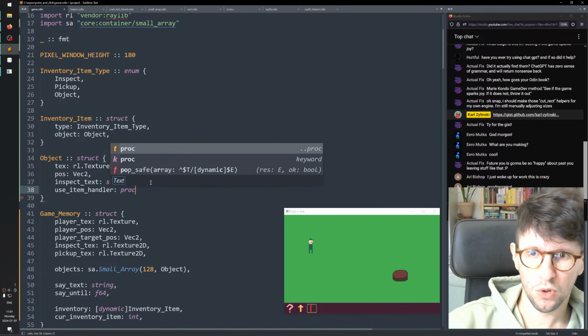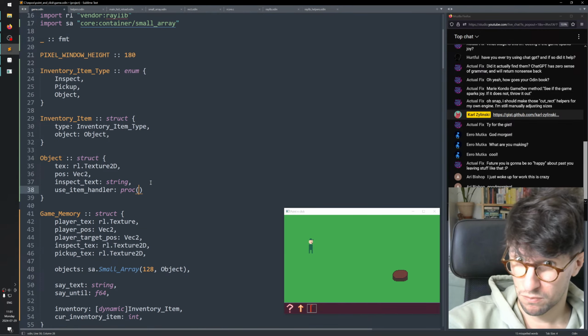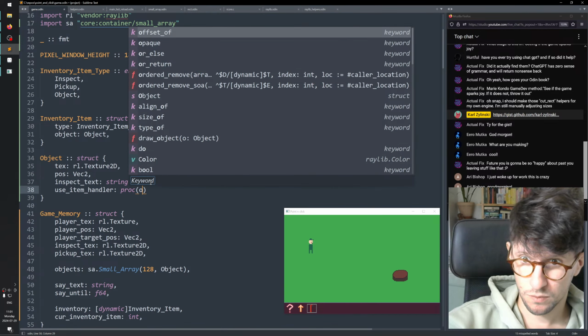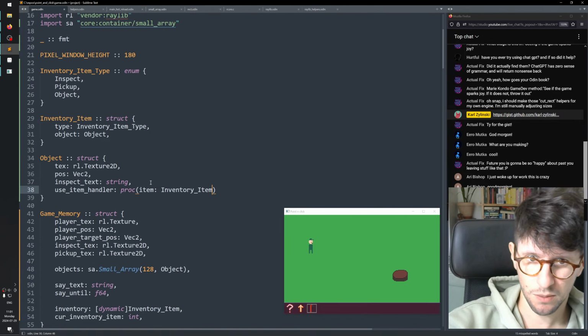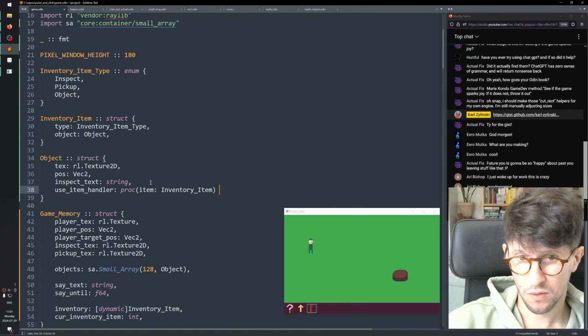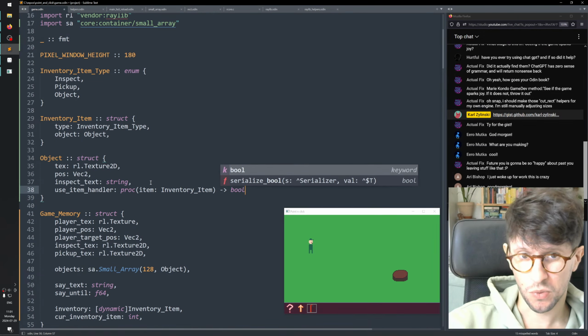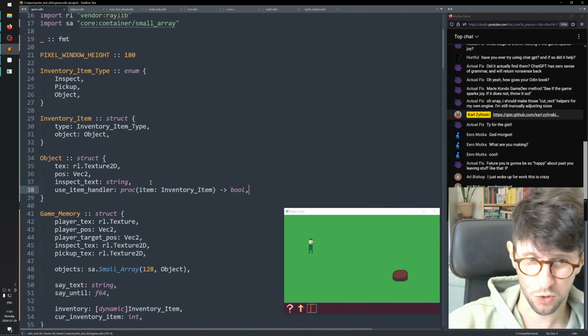It's a proc that takes item, inventory item, maybe like that. Maybe it can return a bool if the item was consumed or something.